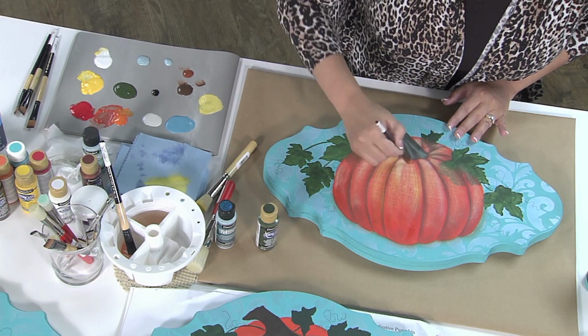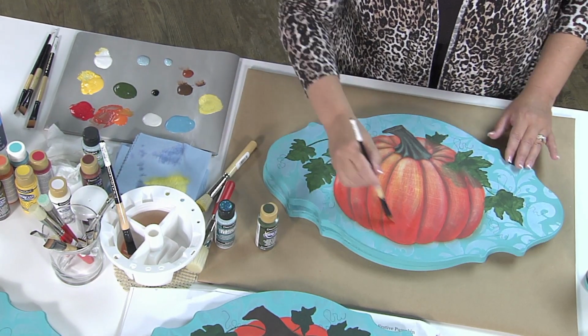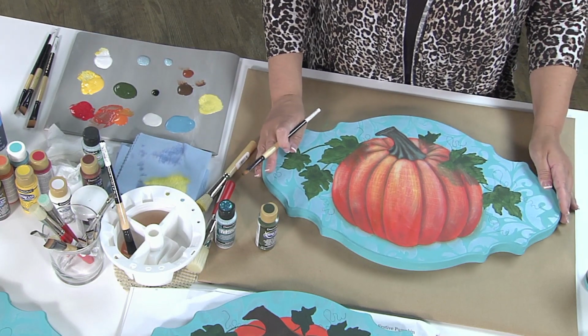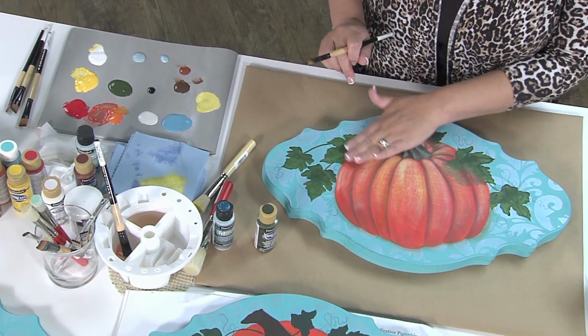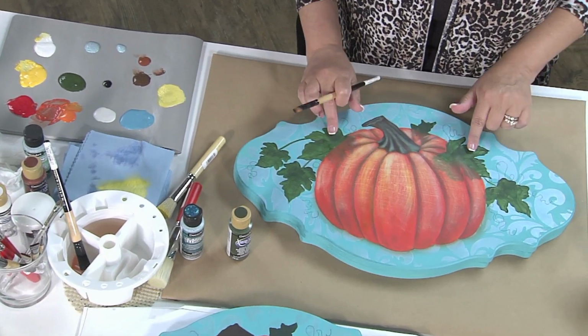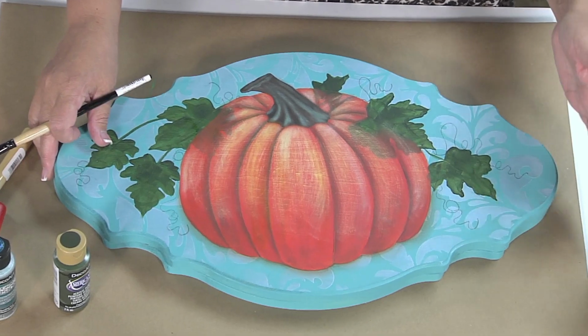Oh, wow. And you know, I noticed even on the side of that where the leaf is, it looks like you've painted over the leaf. That makes me nervous. Okay, well, don't let it make you nervous because it is in the way. A pattern is there to guide you. I can still see the shape, and that's why I base coated those in before I went ahead and did the colors on the pumpkin.